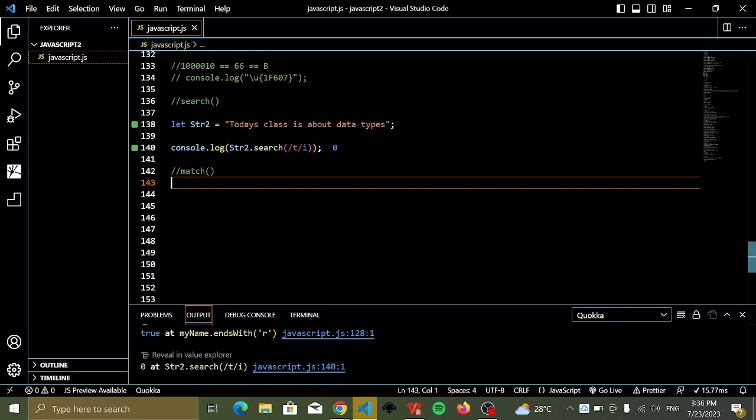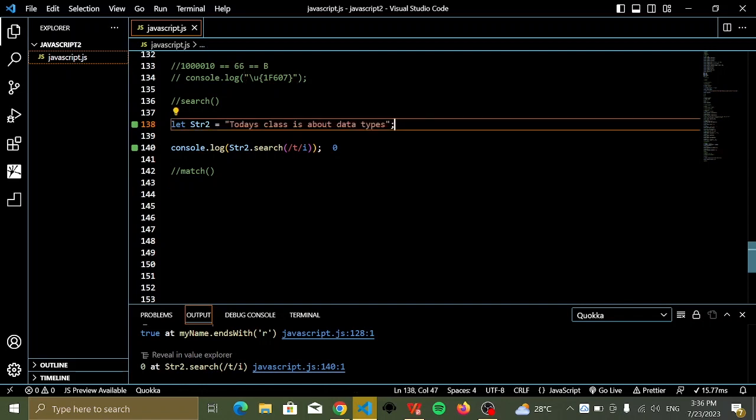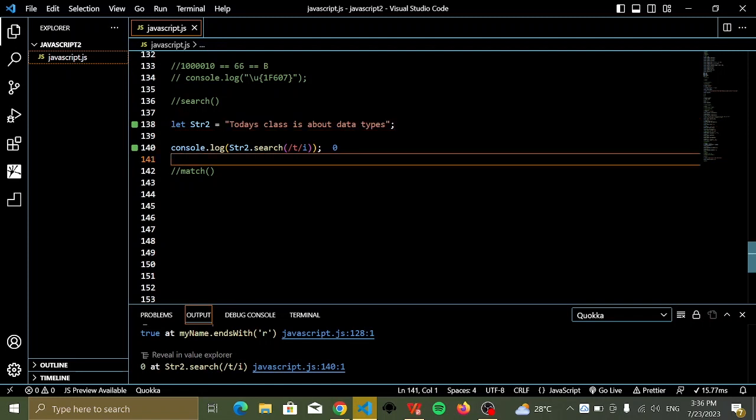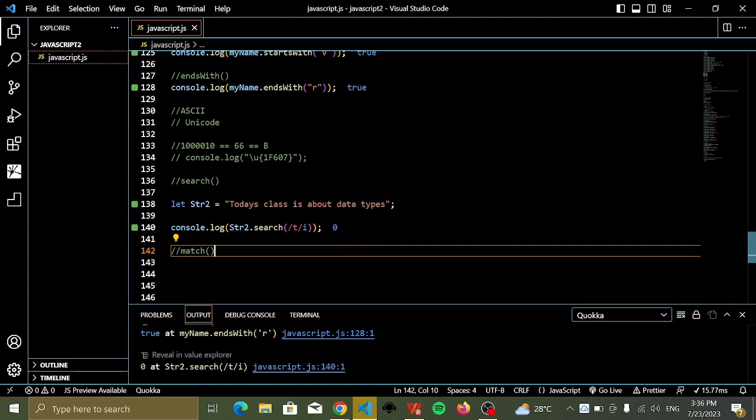Okay, if you want to find the position of all the A's in the string, I think that's where match comes in, right? You have to match all the A's in this string and produce the A's in this string, right? We'll talk about it.